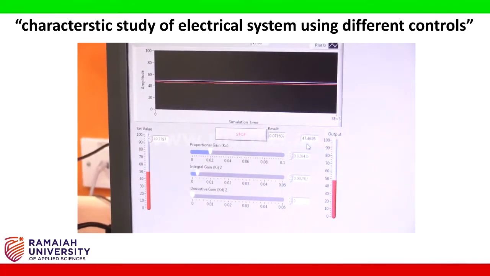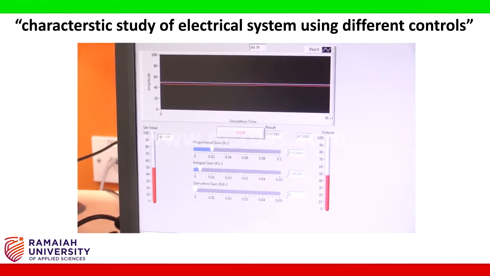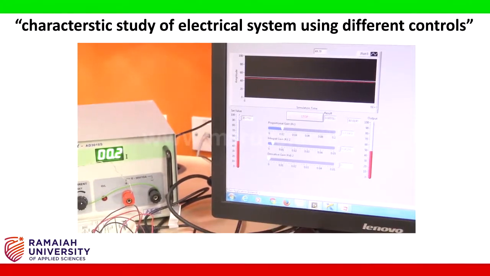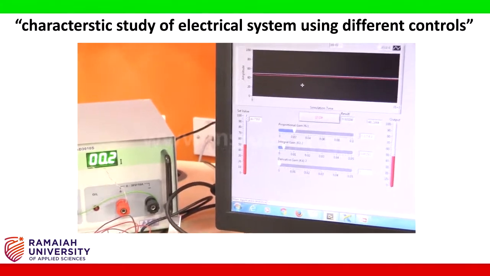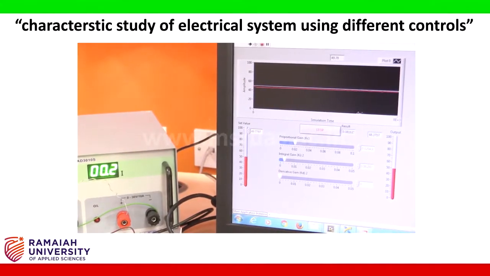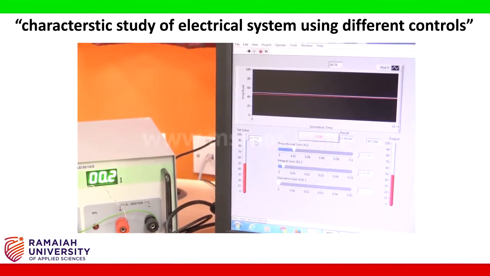Now once the temperature is very close to the set point, if you closely observe, the current drawn by the system is also decreasing. And if you observe the screen here, initially there is a difference between your set point and the output voltage. Now as the time changes, the set point and the output are coming very close to each other. The set value is 49.77 and now the temperature is somewhere around 47.34. Keep on increasing.